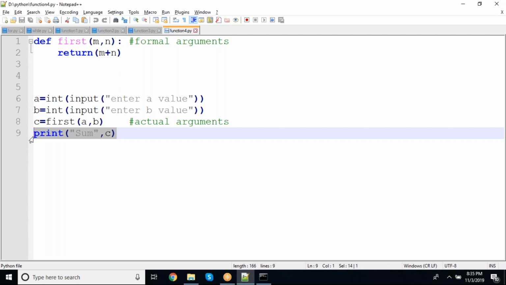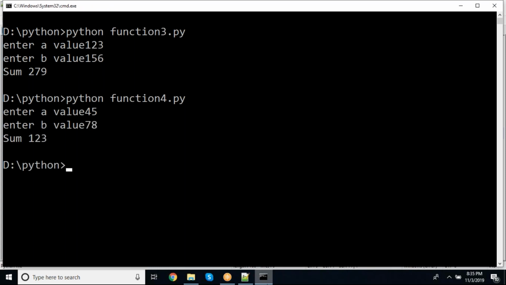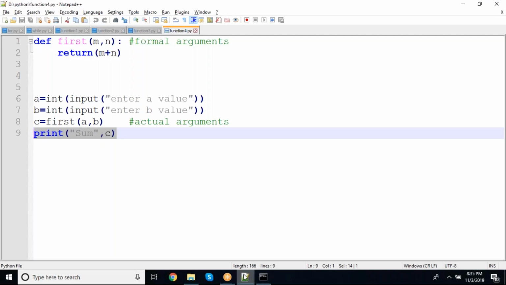Yes or no? Yes. Let me run this. Enter a value. Like this, in this way, we can have function with arguments and with return value.